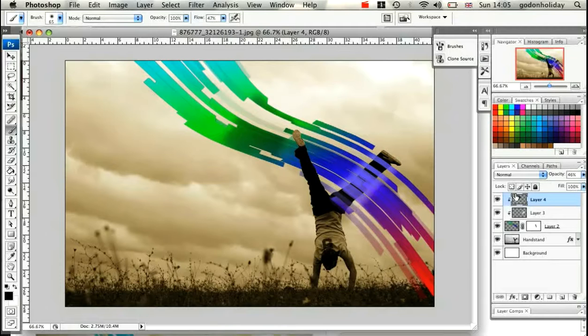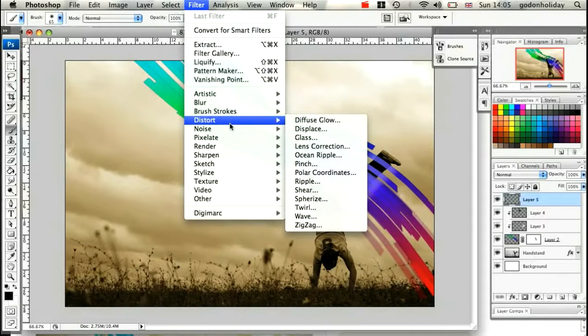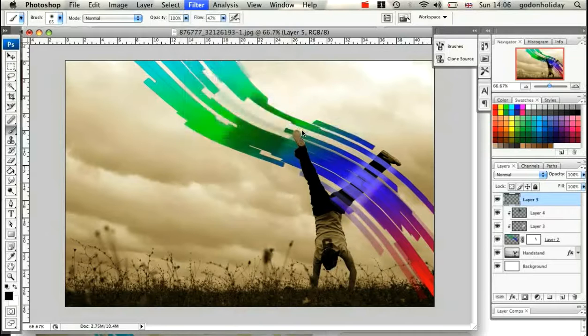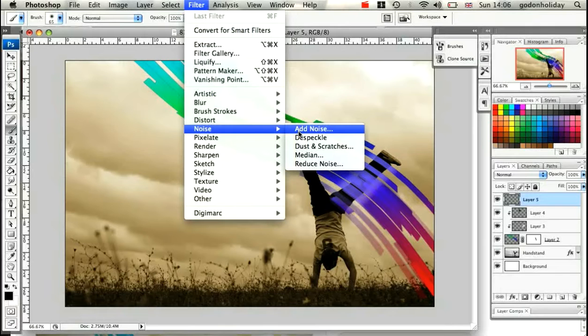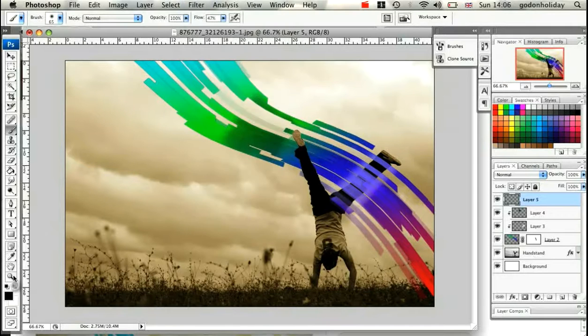Right, one final little adjustment we're going to make. We're going to add a new layer and we're going to add some noise. So if you come up to your filter, noise, and then we're going to add that noise at around 4%. Oh, that's my mistake. Let's fill that layer first with white.